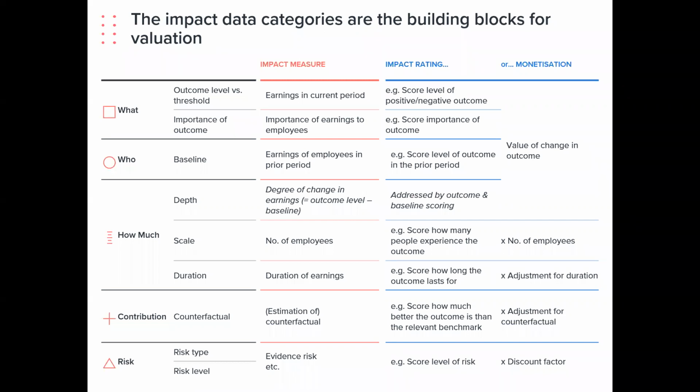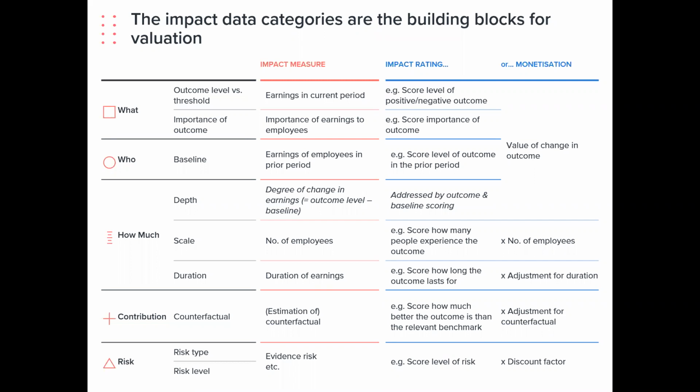And people don't, by the way, call these dimensions what, who, how much. We don't advocate for specific language. It's not a framework in that way. It's meant to be a checklist. But you will see these dimensions crop up time and time again in rigorous ratings. You see them in B Lab's B Impact Assessment, which also coordinated with this effort to make sure that those dimensions are covered in its impact business model assessment.